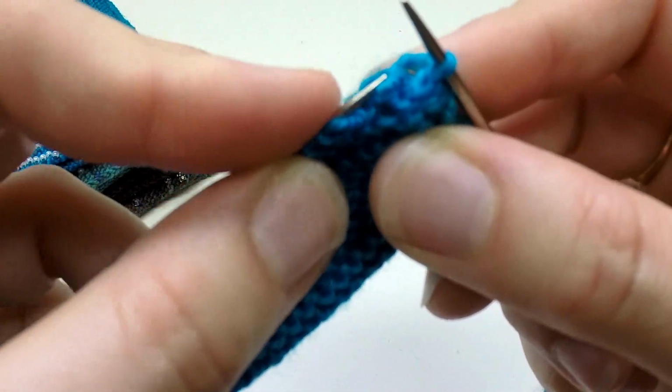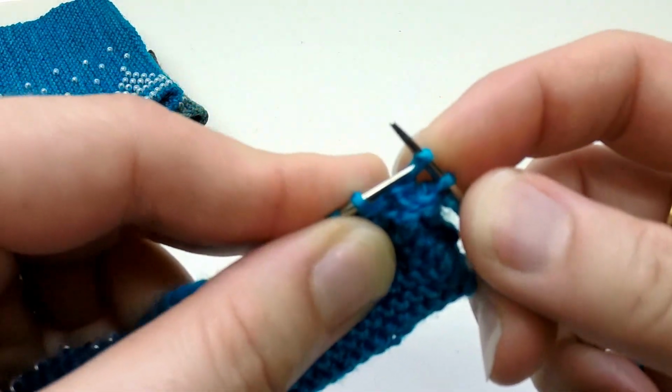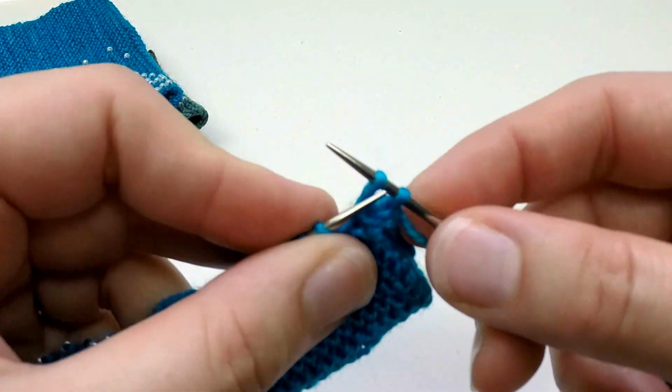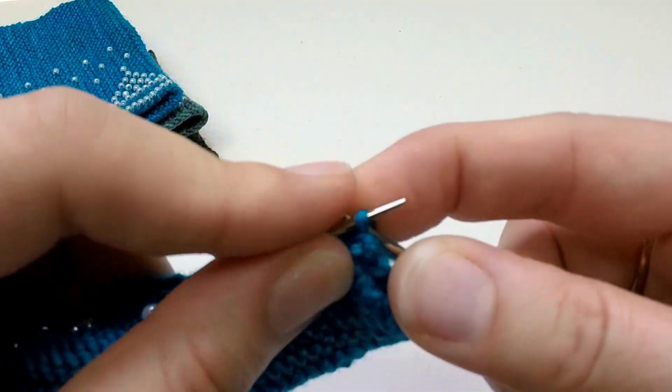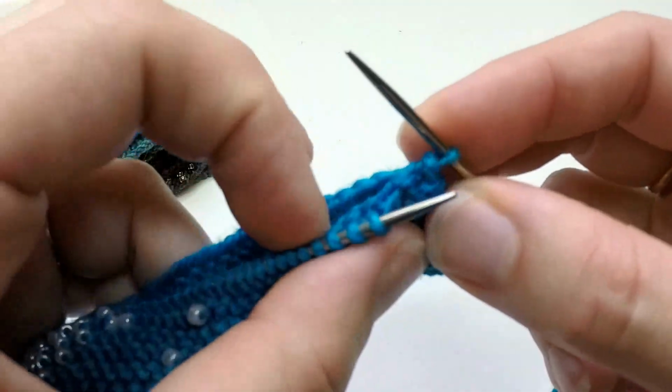There's the cast on stitch that fell as well. Actually, I think I can pick that up. I split it, so I'll unsplit it. There we go. Then I'll just redo what I did. I have 2 stitches on my needle, so I'll pull it back up and over again. And then we're good to go. Alright, so moving on.